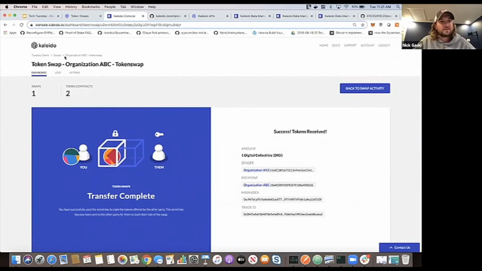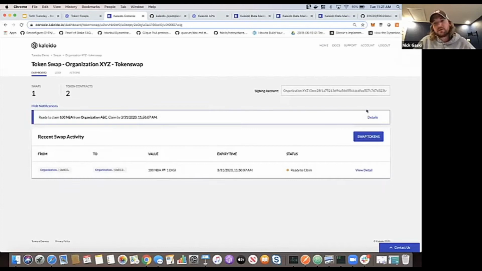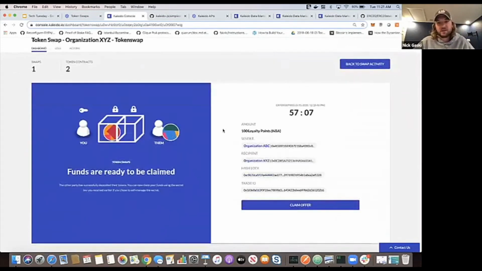So this guy's pulled that asset out, and now we can finally go ahead and take those fungible tokens as payment for our digital collectible. And we see that we have the full timer now, right? This party acted quickly, and now the asset is locked only for the remainder of the timer. So we can claim that, and now we have an equitable trade here. If you embed some event listeners, some email notifications, this becomes very easy to programmatically execute and complete these swaps.